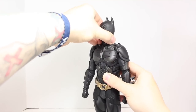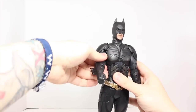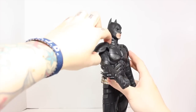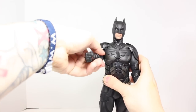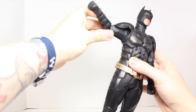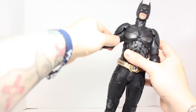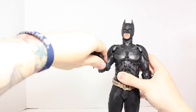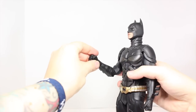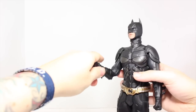The neck piece does fully rotate and it has a little neck pivot. Now the arms, just like the DX12, this costume is restrictive. The shoulder pads are on a little springy part — you can move them up probably about that much, sadly, but you can go out that much, which is great. It does have rotation at the bicep. He does have two points of elbow articulation, but this part does hinder it. The wrists do rotate and go out, but because of the gauntlets they have a tendency to pop out, so be careful.